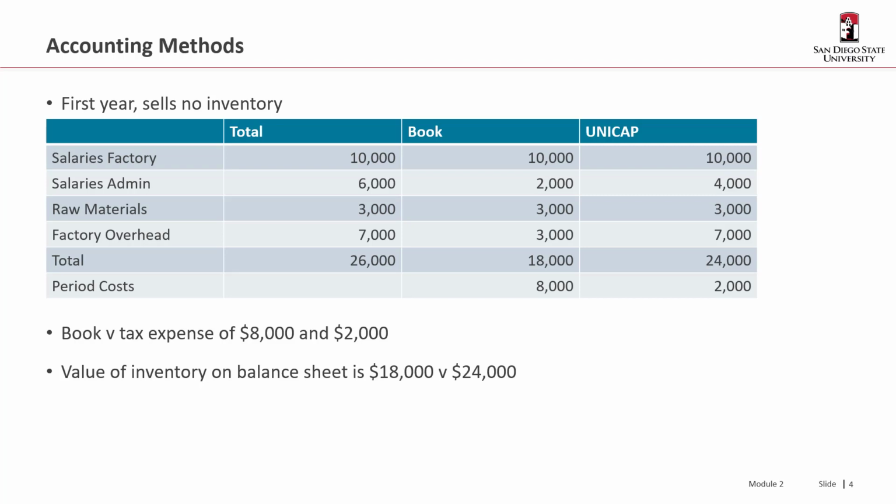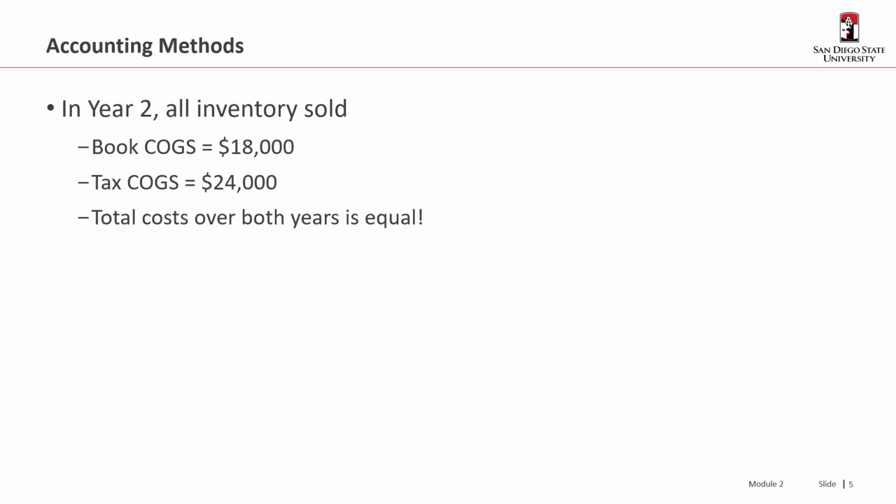The offset is the period costs, right? So period costs are costs you write off irrespective of the amount of inventory you create. Again, this is all flashback to cost accounting. The period costs, of course, have to be higher under book than they are under tax. So when you think about this, book has a much greater deduction amount, right? $8,000 is deducted, only $2,000 for tax, and the difference in that cost is just hung up on the balance sheet, right? In inventory. So in year 2, let's assume all of the inventory is sold. So again, simplifying assumption. What that would mean is cost of goods sold would reflect the entire amount of inventory we had booked at the end of year 1.